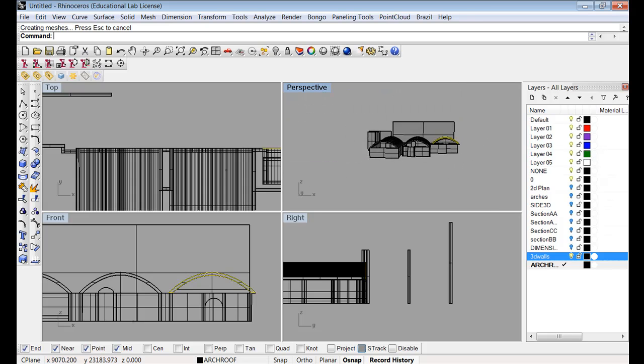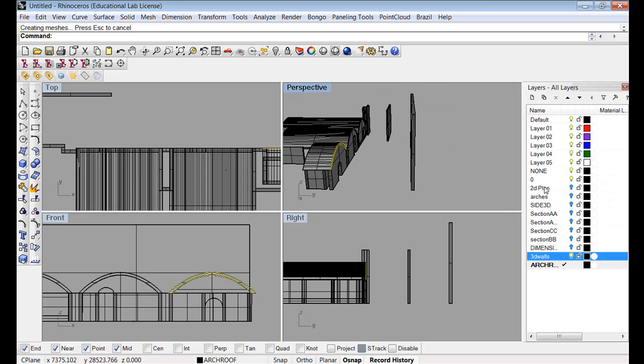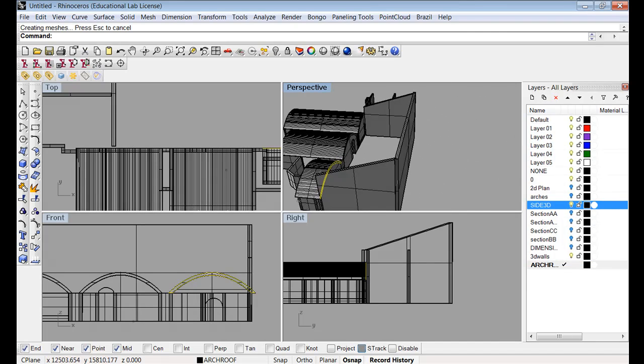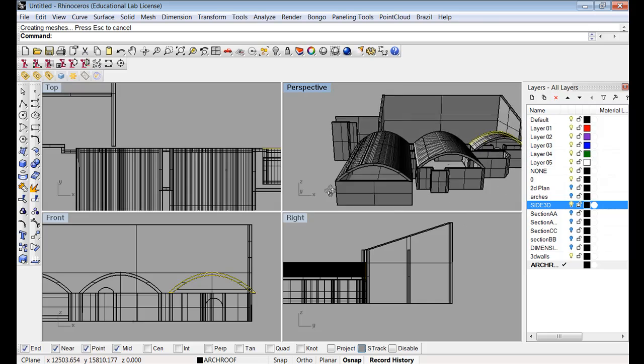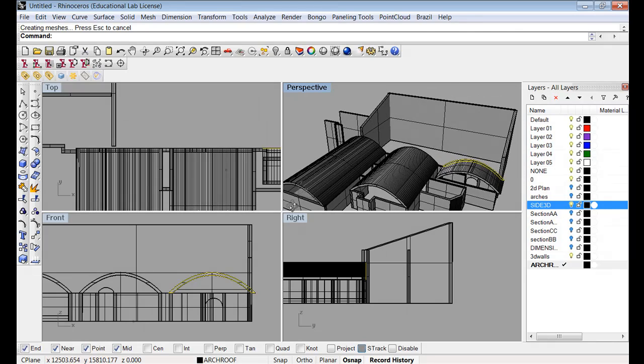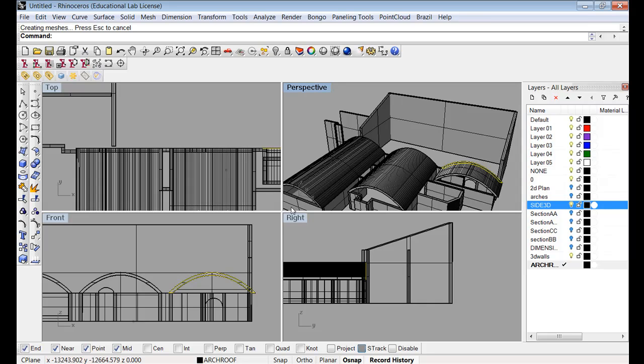Do for now. So we've got that now. Right. Stretch. Last part. Right.